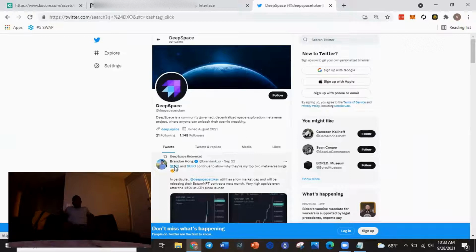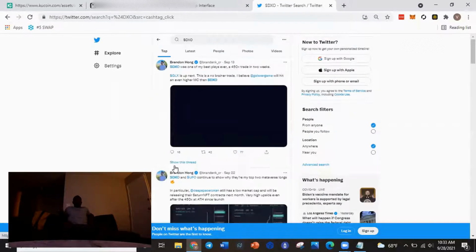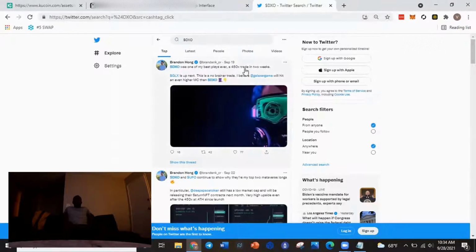So Deep Space is a community governed, decentralized space exploration metaverse project, just like it says right there. It's real cool, in my opinion. And yeah, I bought some.